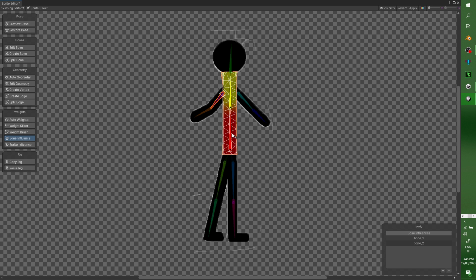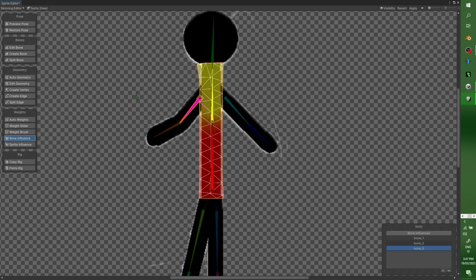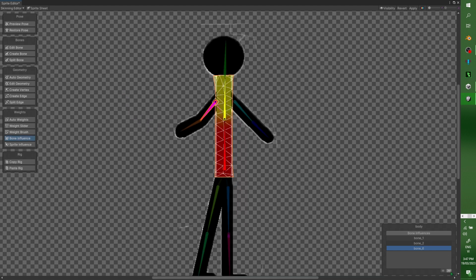And if you want to choose another bone to affect your body, you just click that bone. You see this plus, click it. Yeah, and now it will move with your bone. But one more thing: you see the weight brush here. You need to draw a little bit, so it will know that the bone will affect the mesh on your body part. But right here I don't need this one to affect the body, so I will remove it right now.